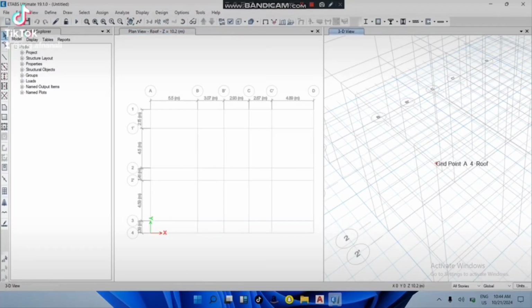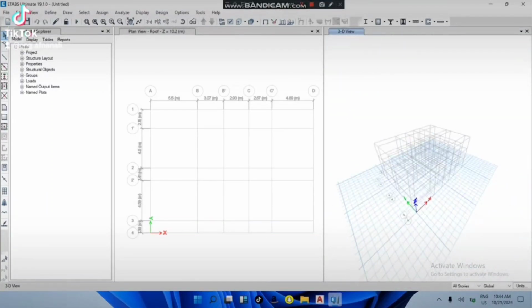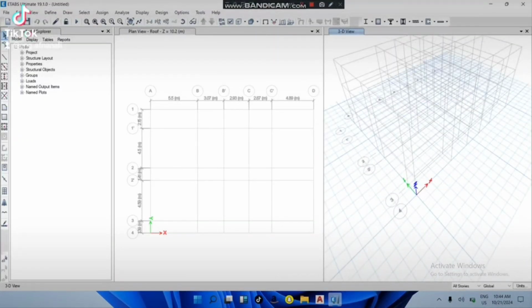This is the view, the windows arrangement. It's originated from the XY direction and the view 3D.